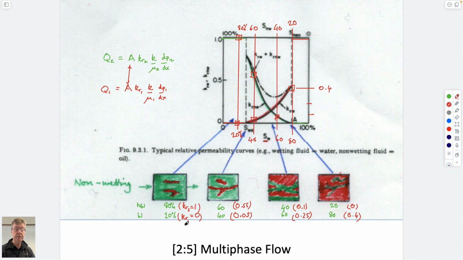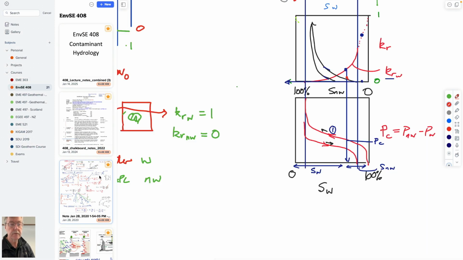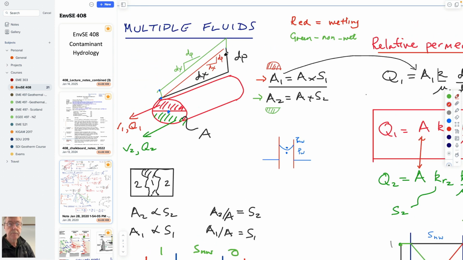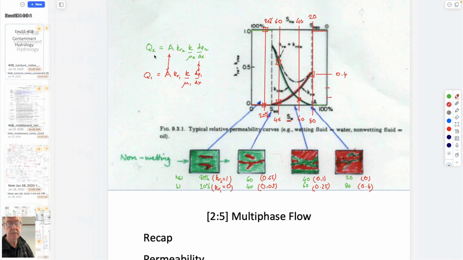And so in all of these cases, if we substitute these relative permeability magnitudes into the expression, we have the same area of the core face, and the same permeability for both core materials because it's the same soil, rock. Pressure gradients are probably the same, as we saw earlier in our little figure. If you remember, very specifically, the pressure gradients are parallel to each other, so there's actually not very much difference between the upstream and downstream. So we can take those as being roughly the same. There's a difference in pressure. That's the capillary pressure, which you know from our capillary pressure versus saturation curves. And so the behavior we have is this.